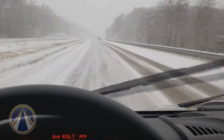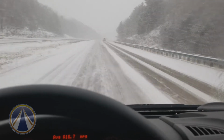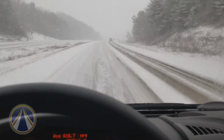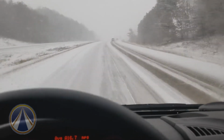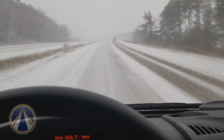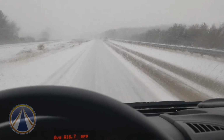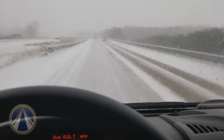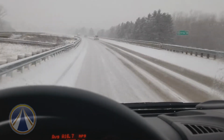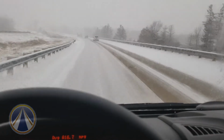Now you can see this side of the road isn't cleared out as nice as the other side. Obviously it's because most people are driving in the normal driving right lane. That doesn't mean this lane is unsafe, but we definitely have to be extra careful because that could be black ice on the right side, correct? Maybe we're just driving on snow here, which is more safe than driving on black ice. In my opinion, neither of these lanes are really good conditions, so I'm just going to take my time and be nice and easy in both lanes.